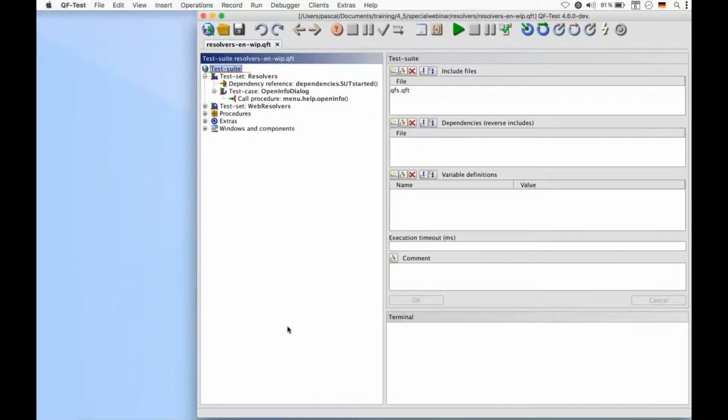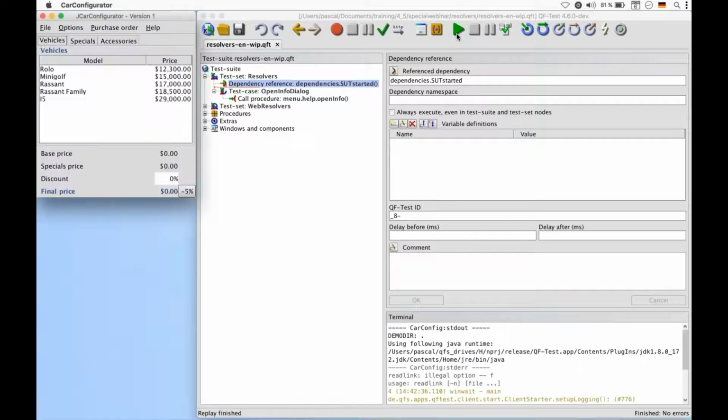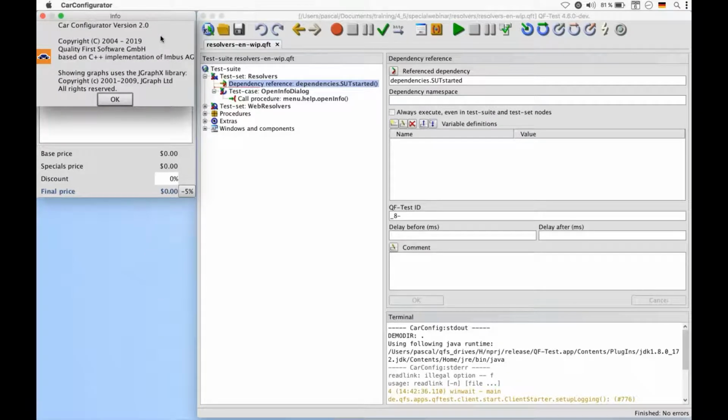So for example, we have the car configurator, which I just presented to you live. The car configurator is a famous and a little bit aged example for interacting with the SUT. This is a very easy Swing application, but it works the same way for FX, for SWT or for web tests, and also for Windows tests, which will be available with our next major version of QF-Test. So it started up. Here's our car configurator, and there is this info dialog, which has a lot of information but no real functionality, but it's fine for our test today.